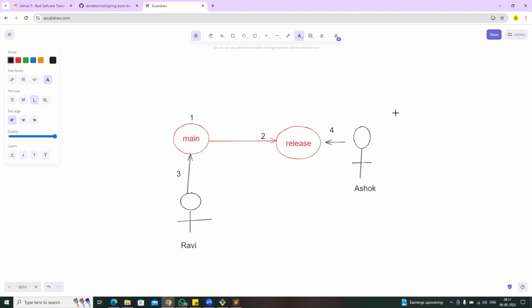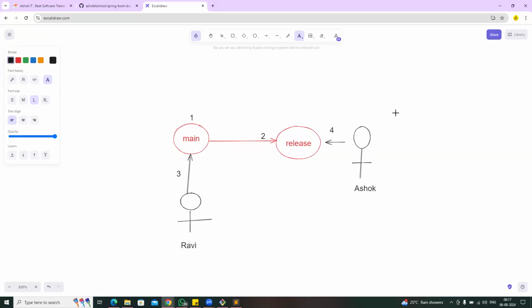So first see the numbers here. My project is available with a main branch, that is step number 1. Then I have created a new branch from the main, called the release branch. After I created the release branch, Ravindra has done some code changes to the main branch. He committed his code changes to the main branch after the release was created. So are the changes Ravindra committed to the main branch available in the release branch or not? Not available in the release branch.